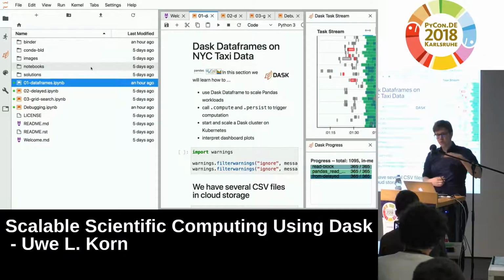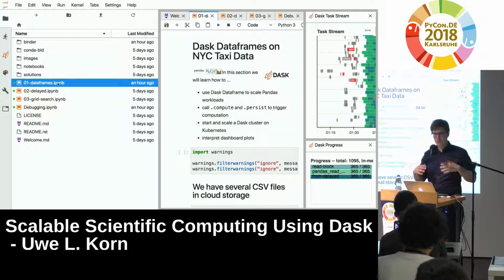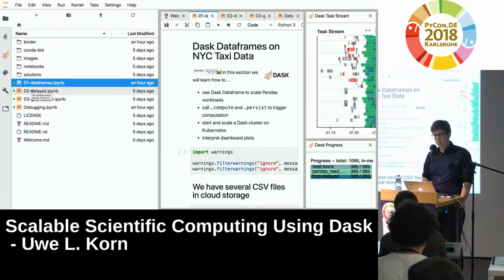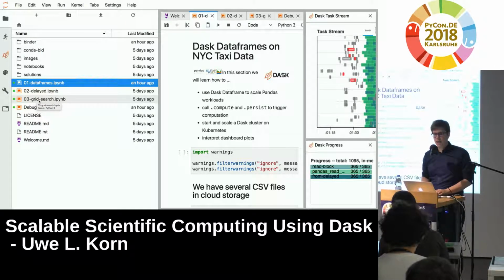So 3 steps. We're first going to look at how to distribute operations on the Pandas DataFrame. The second one gives you a bit more insight into how you can do low-level distributed scheduling using Dask. And the third one uses machine learning and shows how you can use Dask to take a scikit-learn model and train it on multiple nodes in parallel so you get better performance.